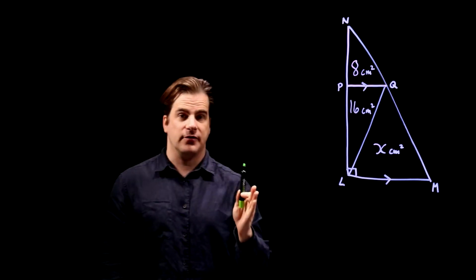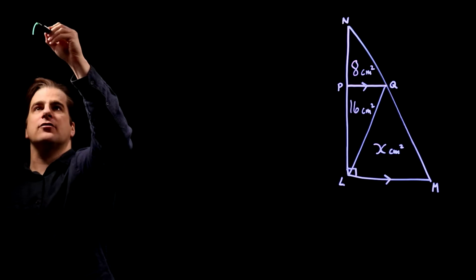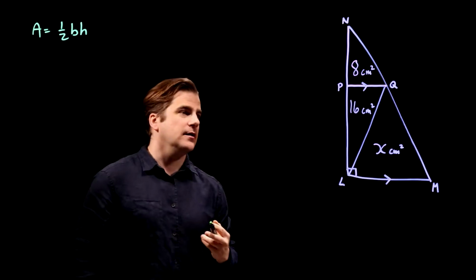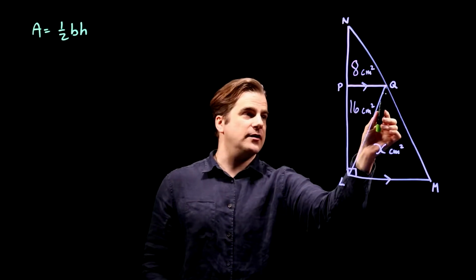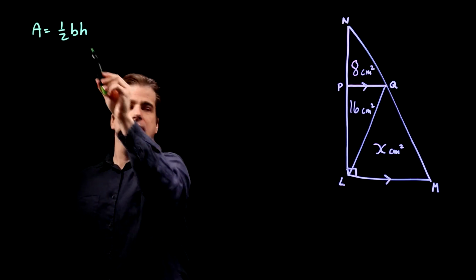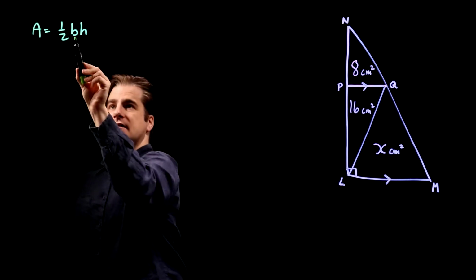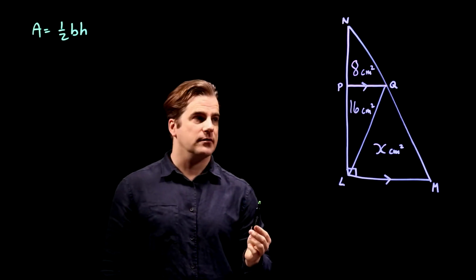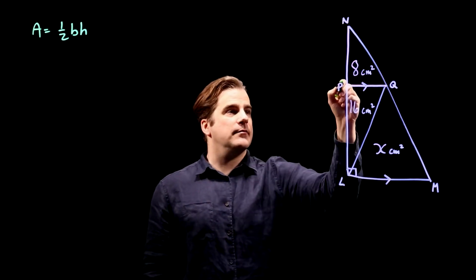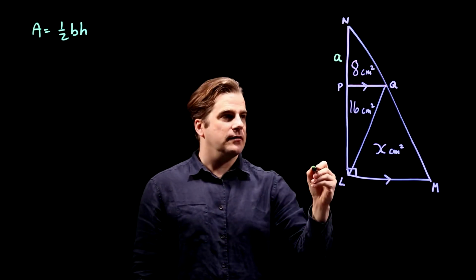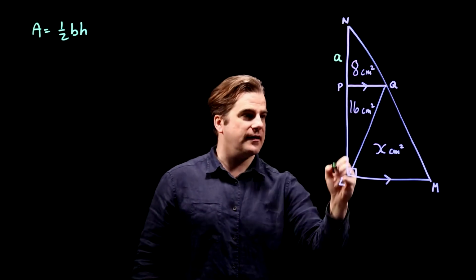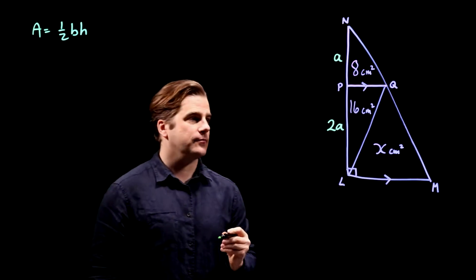So let's look at the formula for the area of a triangle. Area of a triangle is half base times height, okay? Now, they've both got the same height from P to Q, again, looking at it like that. So if they have the same height and one has twice the area, that means it must have twice the base of the other, okay? Which means that if we call P to N A, that's the base of triangle A, and P to Q is the height, then P to L must be 2A, right?